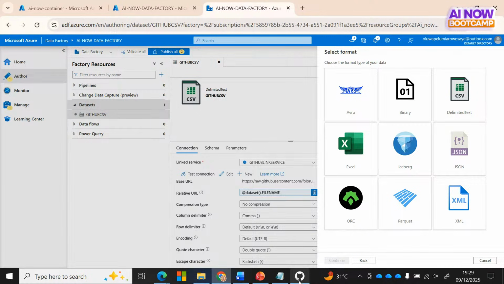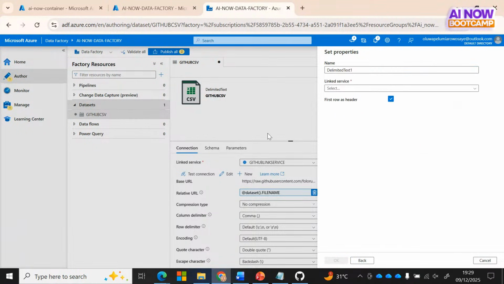So the data is going into the data lake. So I'm going to say CSV as well. Then let's click on continue.